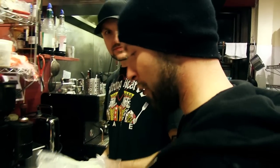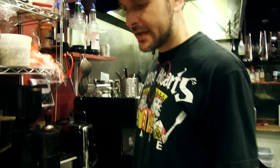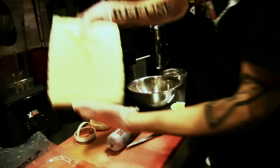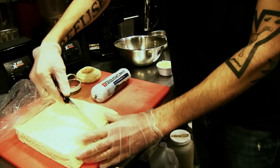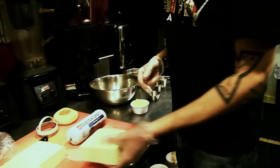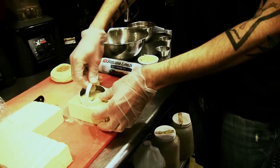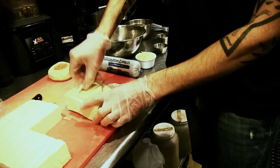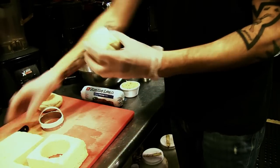I see we got this giant thing of tofu here. Is this firm, extra firm, what is this? Yeah, what this is is an organic extra firm tofu. We get it in four pound blocks because we sell a lot of tofu. But if you're an average person, they're going to find this in one pound blocks in their grocery store. So I'll cut a one pound block just so we can get that for reference. I basically cut that block in a fourth, so this is one pound of tofu. We're going to take a three inch cookie cutter and simply push it all the way through the tofu. And what you have is kind of like a hockey puck full of tofu. This is actually going to make three tofu patties.